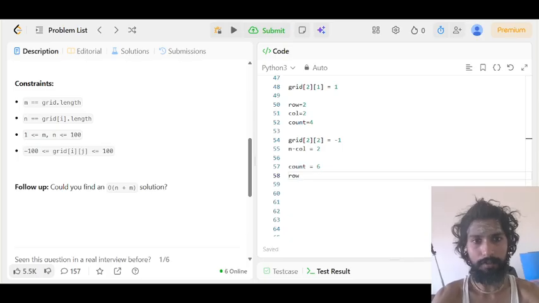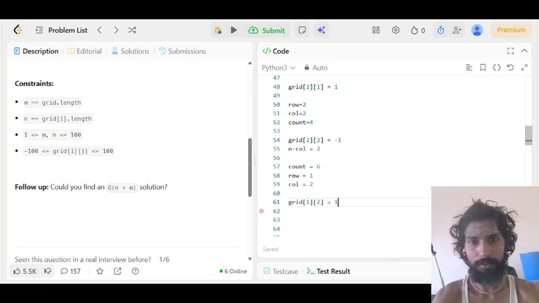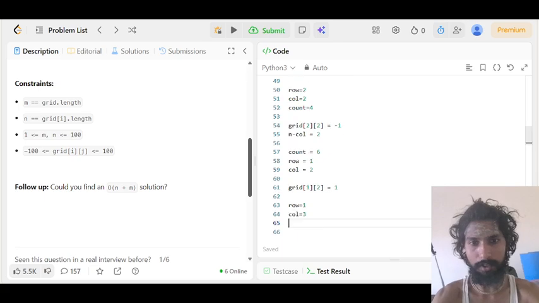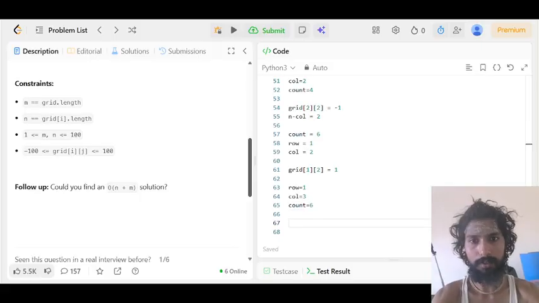Then our row will decrease and call will remain the same. Row equal to 1 and call equal to 2. So next value is grid 1 comma 2, and that is positive. So we move right. That means row equal to 1, call equal to 3, count remains the same, equal to 6.